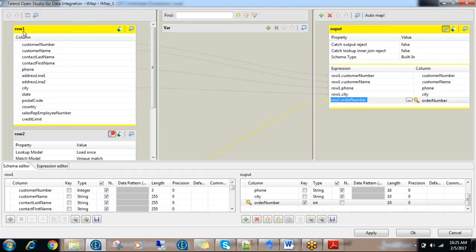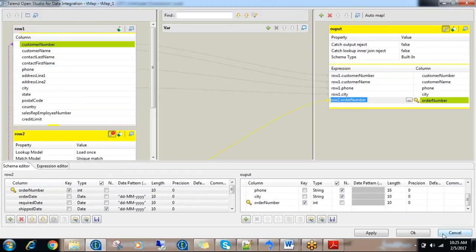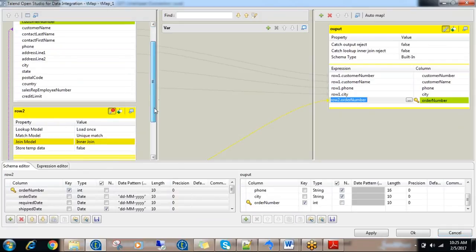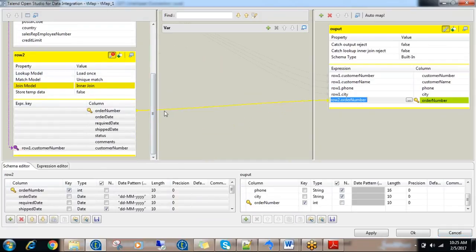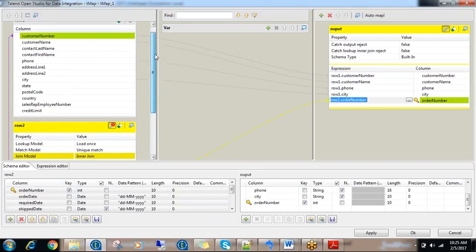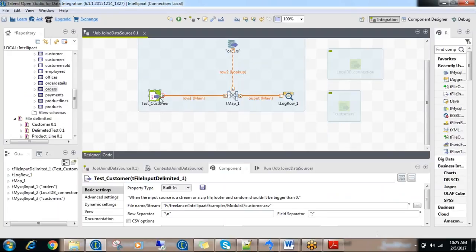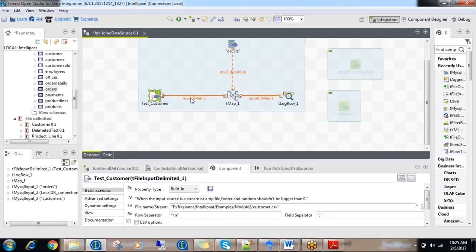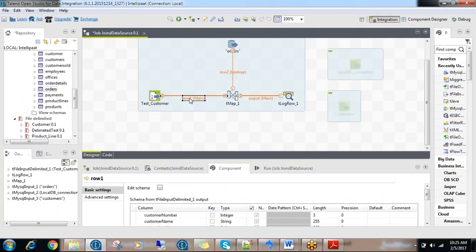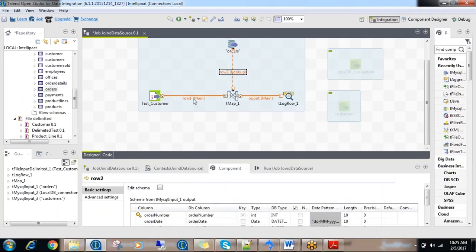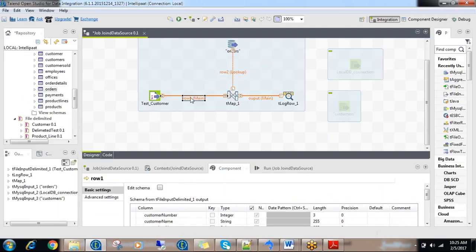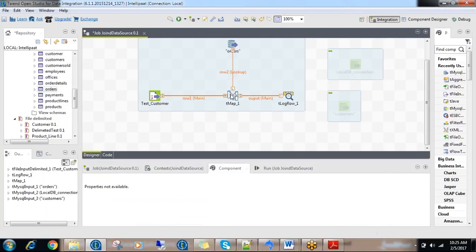Row number 1 is the connection number. So this is row number 1 and this is row number 2. Row number 1 has some column names and row number 2 has some column names, right? Yes. Where is it coming from? See, it is coming from this. The first connection is for row number 1, which is the customer data, and the lookup is your row number 2. These are the two tables actually, right? Yes, these are two input sources wherein we are.